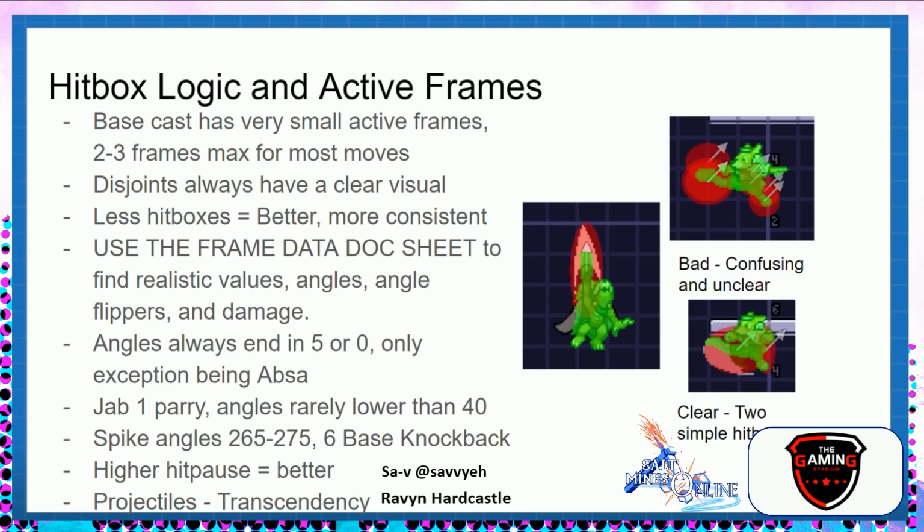Even moves like Zetaburn Fireball aren't transcendent. You have to make sure that you know what you're doing when you put those. If you don't know, like, oh, should this projectile be transcendent or not, err on the side of caution, make it not transcendent. You probably don't need transcendency in too many projectiles. There's a few cases where it is important, like a short range projectile. Something like you throw out a sword and then it comes back right to you.